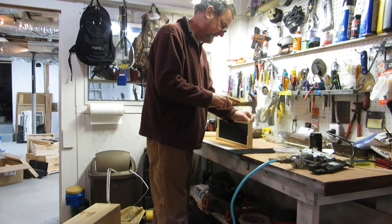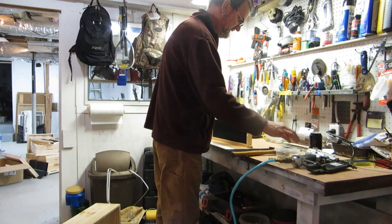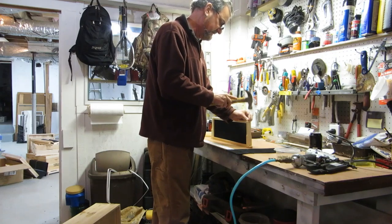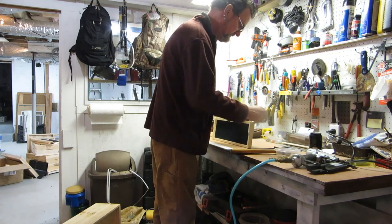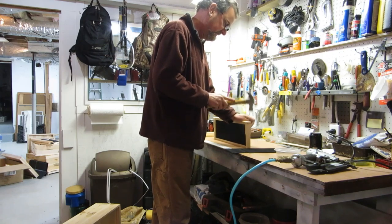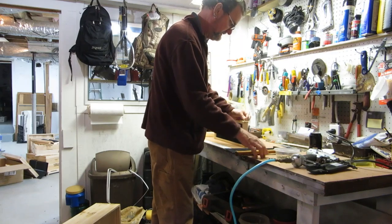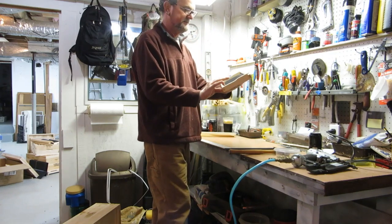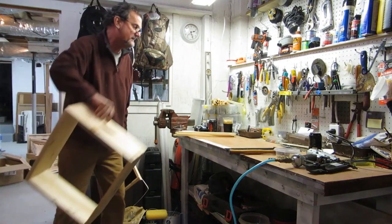Tap it down. The nails come in two sizes — we're using the little ones now. I didn't have any wood split yesterday when I made a few of these. Pretty clean application. Make sure you get them lined up cleanly because they have to go in a specific spot. Try to get as close to the middle as you can. I think one nail is plenty. Yesterday I used the stapler after doing one by hand.